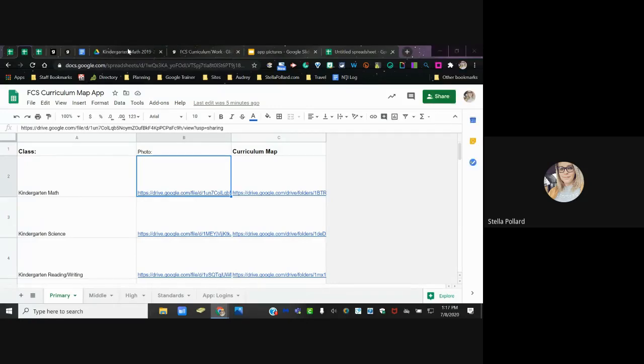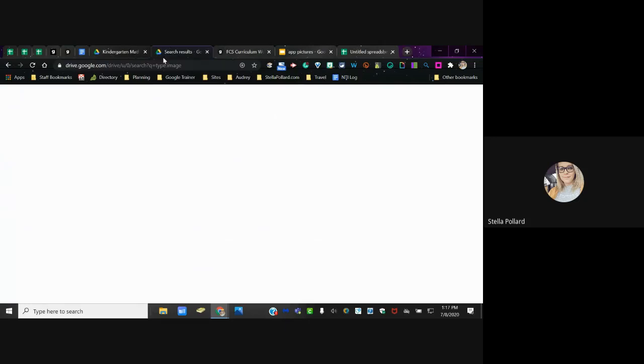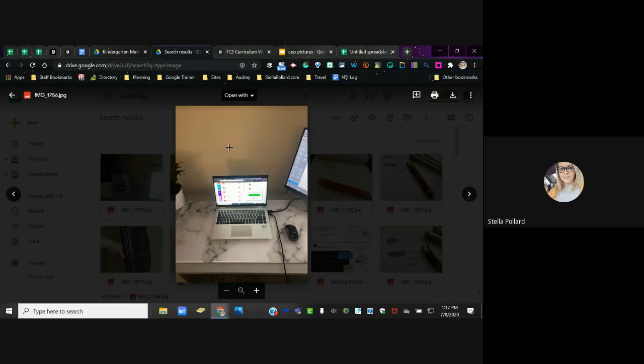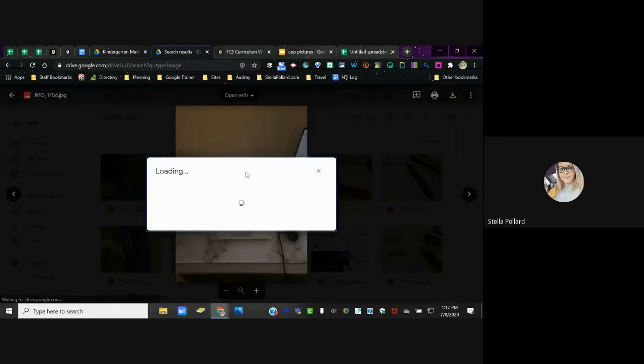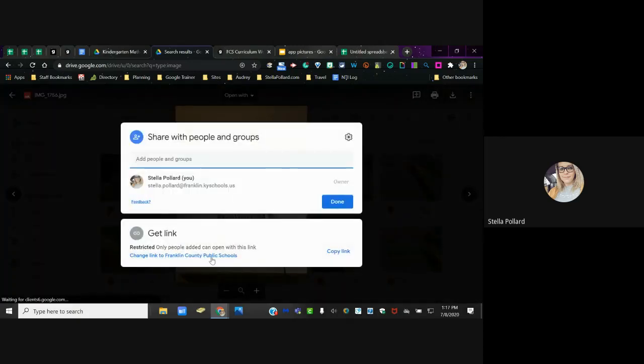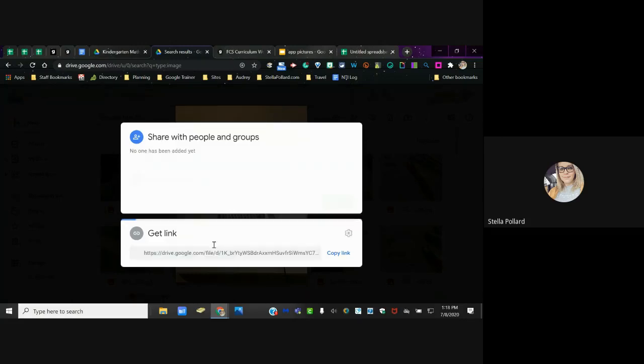So let's say that I have this picture here when it loads, and I want to use that. I can just click these three dots or right click on the picture inside of my Google Drive and click share and change that to anyone with the link can view and get a shareable link.